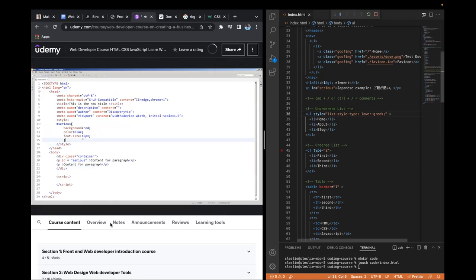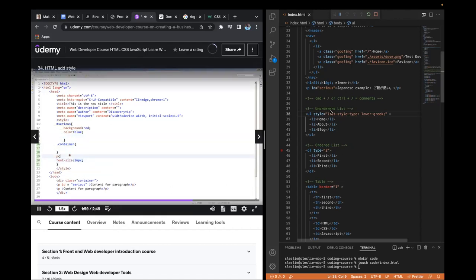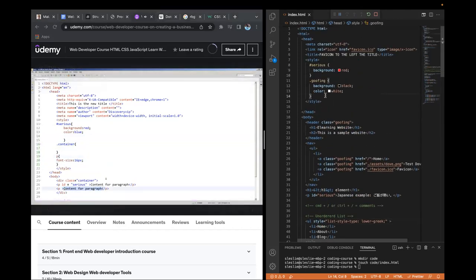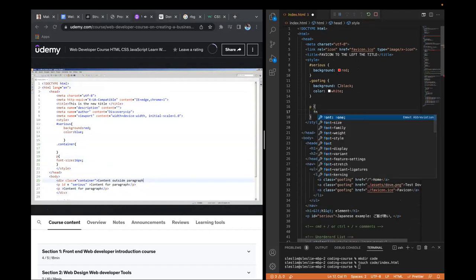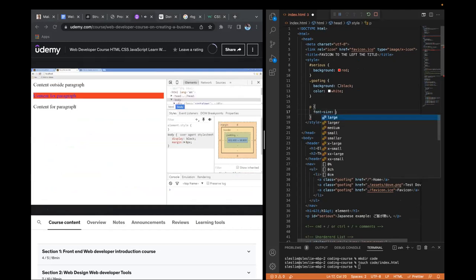And within style, you can add additional selections as well. So if I wanted to select a container, classes are indicated with a period. And also I can select any particular element. So if I want to select all of the paragraphs and I want to maybe have font size 16 for any paragraph, and it's going to have some content outside of the paragraph. Outside paragraph. And now we can go back out and we can see how that style is being applied. And we see that the paragraphs get that certain size.